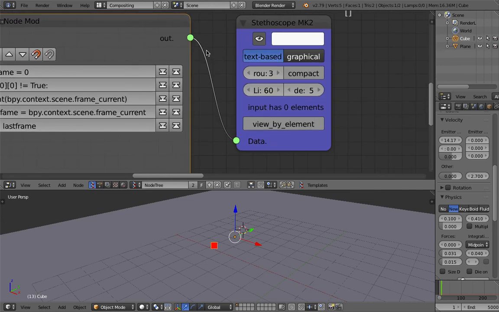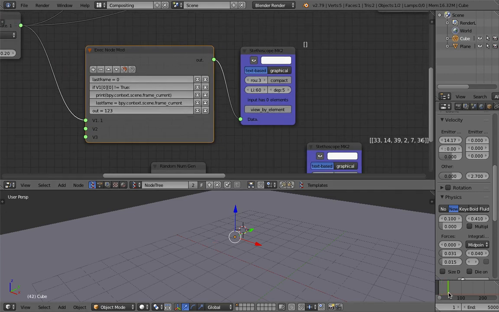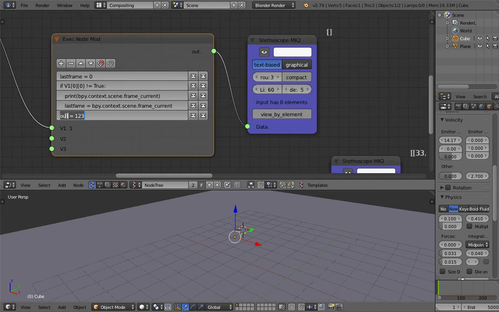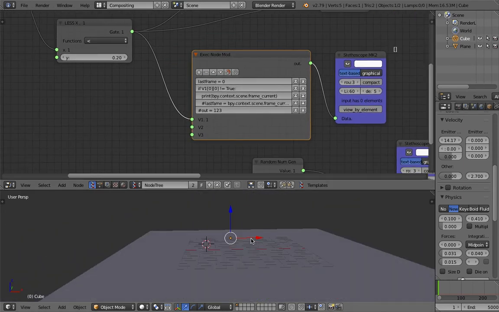I kind of want this output to give a number. Oh, I can't remember if this is actually the way you do it. I have to double check. Is this out? It's gonna be out. Maybe. No, I have to double check. But this one will not give any kind of output, but it will still print out the last frame before it stops.